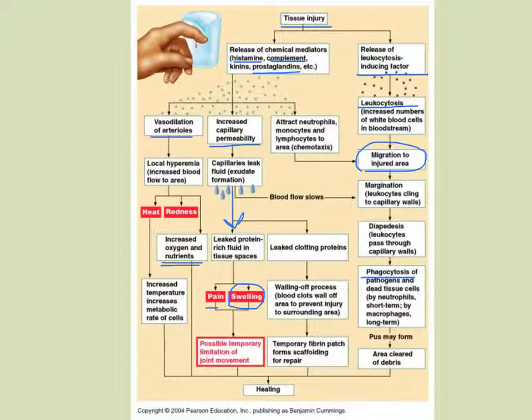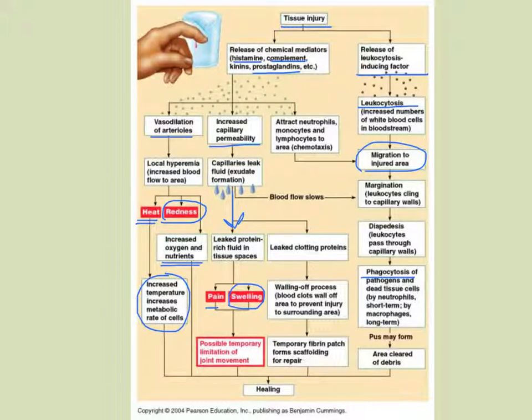The increase in blood is what's going to cause a red appearance because there are more red blood cells coming into the area. And then also there are chemicals released by the injured tissue that will cause an increased temperature. It'll raise the set point in the hypothalamus of your body temperature. And so you get a fever, which if the infection is bad enough, you get a full body fever. If not, you just get at least a local area of heat.